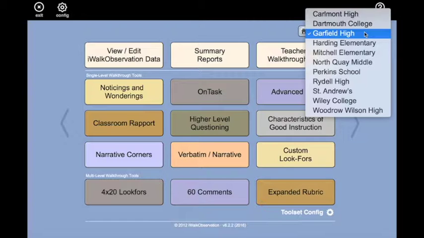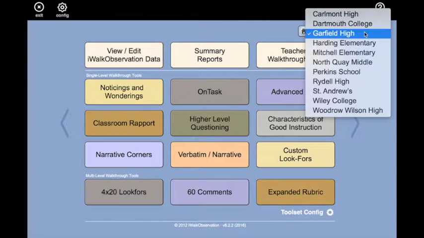This is super important if you are somebody that travels to other schools for collegial walkthroughs or instructional rounds, or perhaps you're a central office person or an instructional coach. Now, for those of us that are just at one building, most likely when you pull this location bar down, it will only show one building.